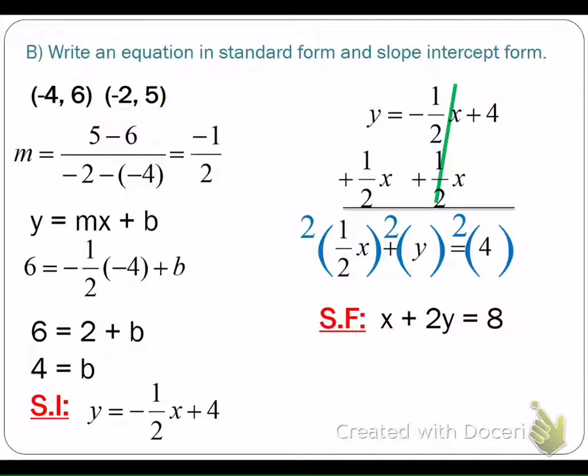The 2 came from the fact that in standard form you cannot have any fractions. So one of the tricks that we use when we're writing equations in standard form to get rid of the fractions is we multiply by the denominator. So if you multiply this one by 2 to get rid of the 1/2, you have to multiply everything by 2. The other thing that we do is we can't have negatives in the front. And for that one, we either multiply through by a negative or divide by a negative. All right.